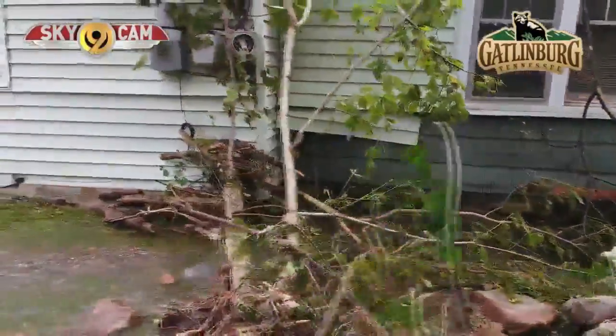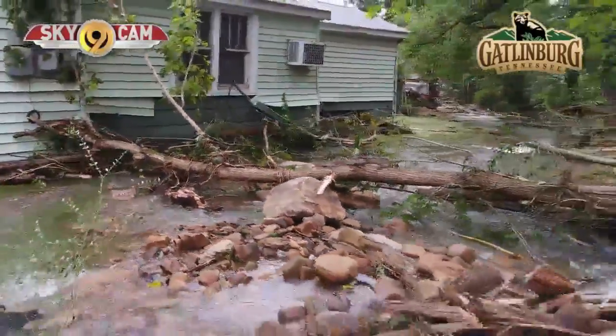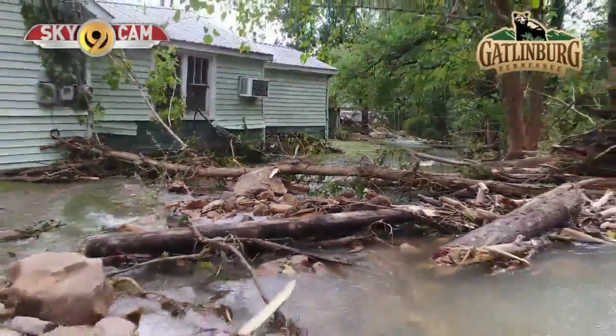Mayor Robert Cothran says now they need money. The best way to get government help is when people report the damage. Any labor that you put into it, anything that you lost, anything you had to buy to replace — we need to keep a record of that so we can turn it in to TEMA and FEMA so that we can get some help for our citizens in Saudi Daisy and Hamilton County. Cothran says everyone in the county who had even a little bit of damage, whether it costs $5 or $30,000, should report it.